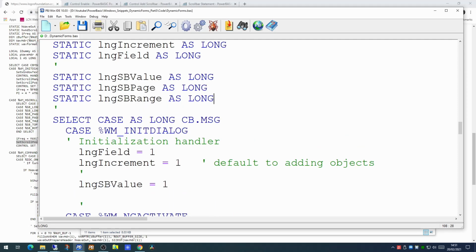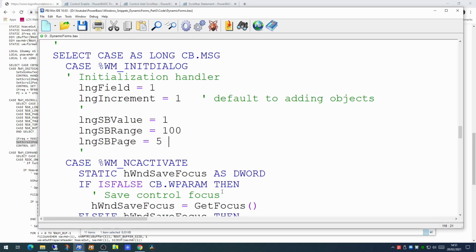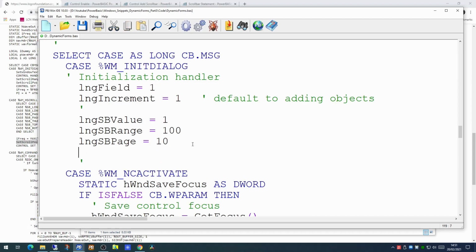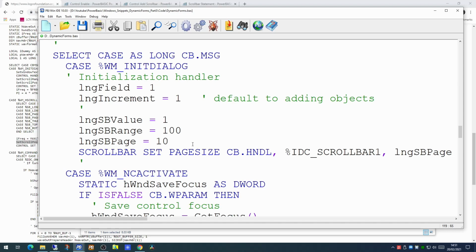And we'll set them at the beginning of our code. So in the initializing handler, we're starting at position 1, the total range is 100, and our page size we will make 10. And we can set that page size in code using the scrollbar set page size command, giving it the three parameters: the handle to the dialog, the handle to the scroll bar, and the value we wish to set, which in this case is 10.